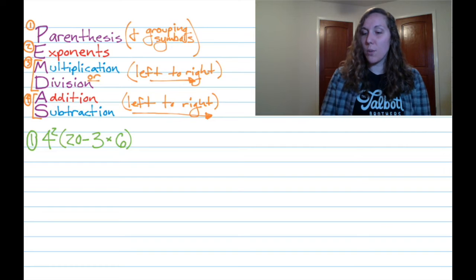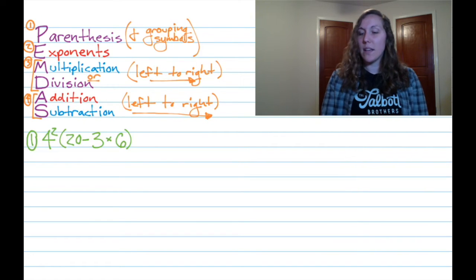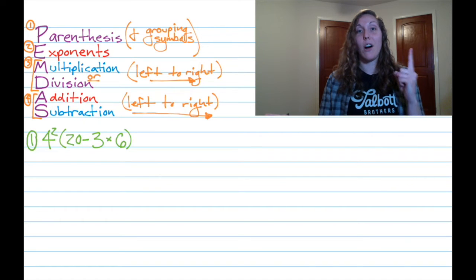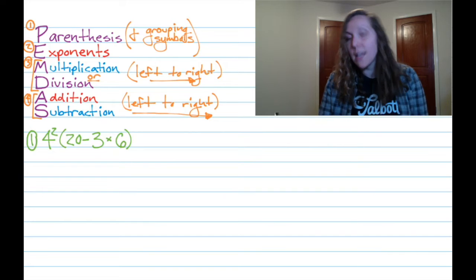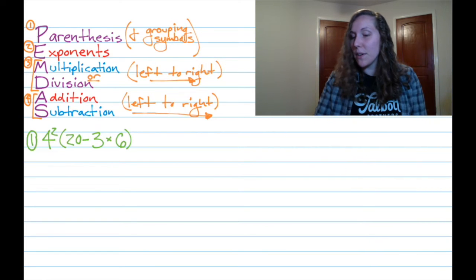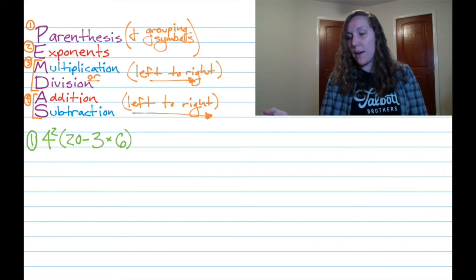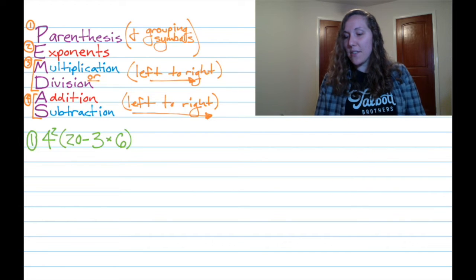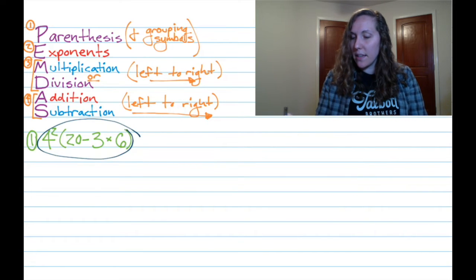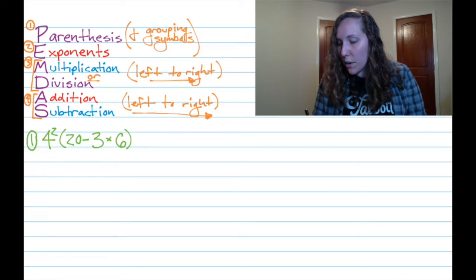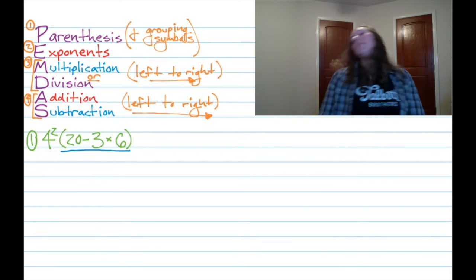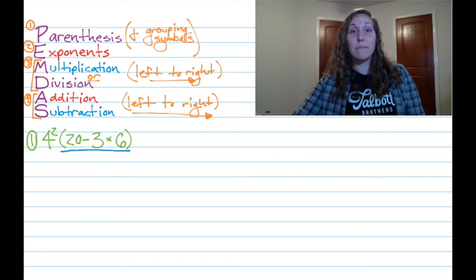Okay? So we have to start at the top, with step 1. Step 1 is P. Are there any parentheses? I have to look at my problem and ask, are there any parentheses in this problem? And the answer is yes, there are. Right here I see parentheses. So the next part is to do whatever is inside those parentheses.